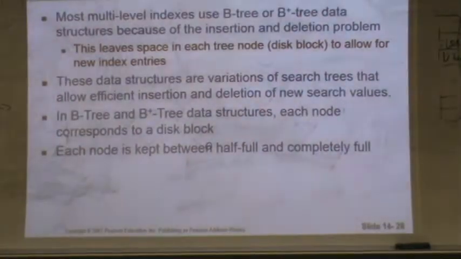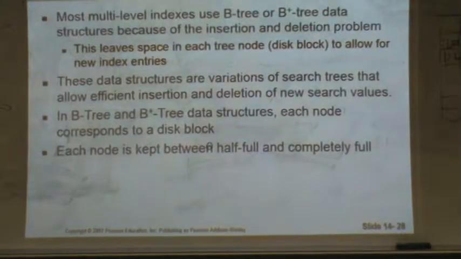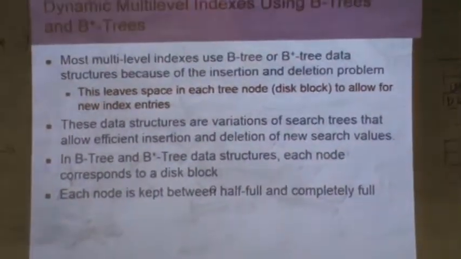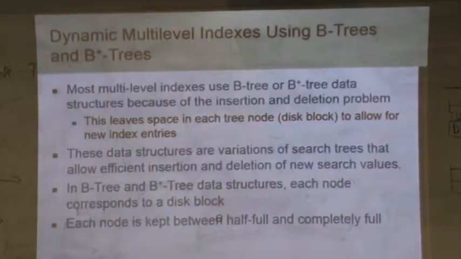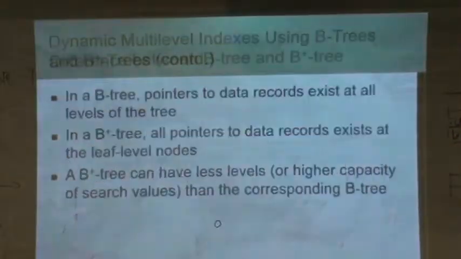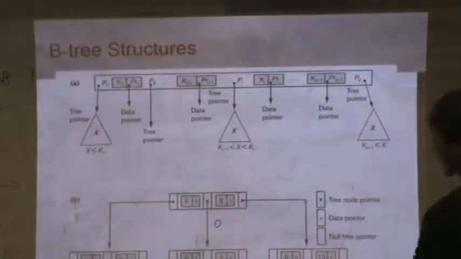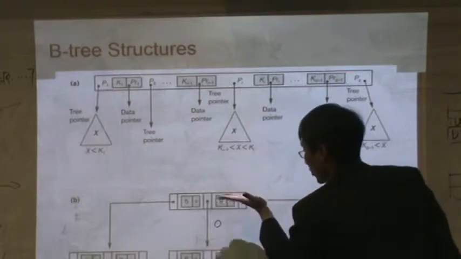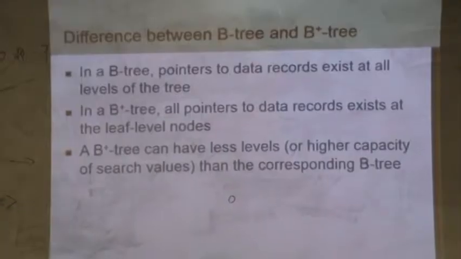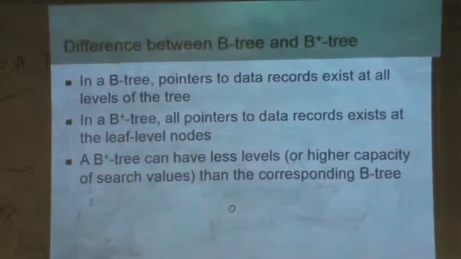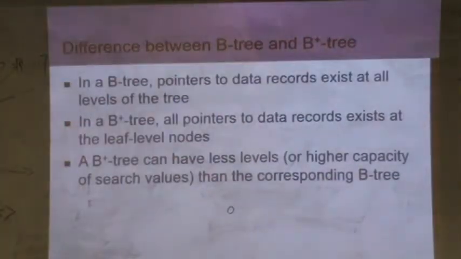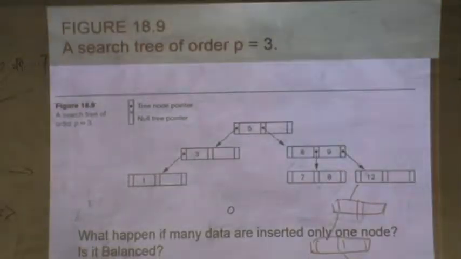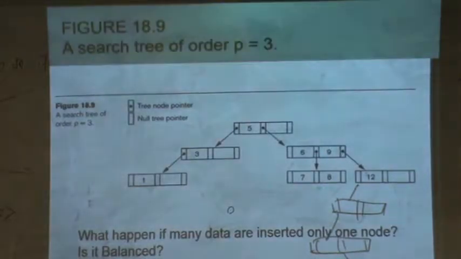So when you see B-tree or B plus tree, B does not indicate binary. It's balanced. For example, this is the example. All leaf nodes are at 1 level, 2 level, 1 level, 2 level. So the problem is how can we make the balanced tree, the tree structure, the general search tree structure?